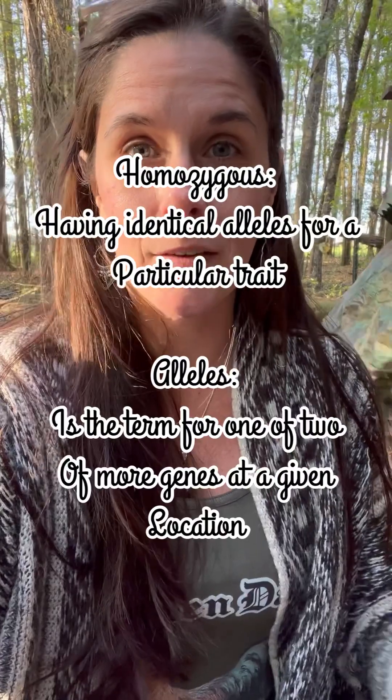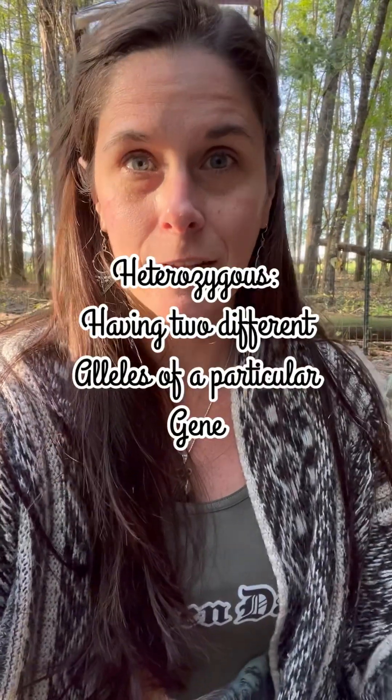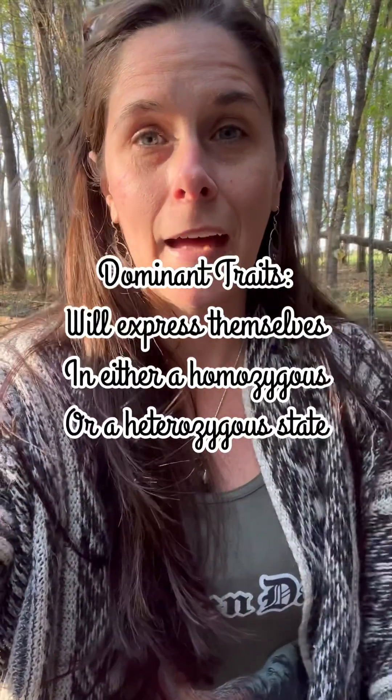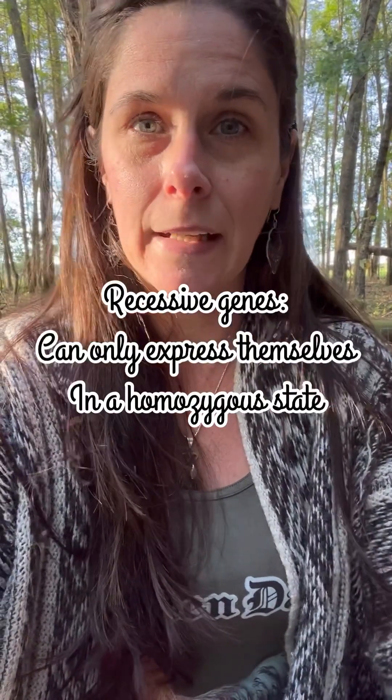When we have a chicken who has two genes for the same color — say, two blue egg genes — we call that homozygous. When a chicken has one gene from one parent for blue and another from the other parent for white, we call that heterozygous. The blue egg gene is a dominant trait, so if you have a chicken with a blue egg gene from a true blue-laying parent and a white egg gene from a Marans parent, that blue gene is going to express itself in the offspring because it's the dominant trait. The white egg gene is recessive, so even though it's present, we don't necessarily see it.